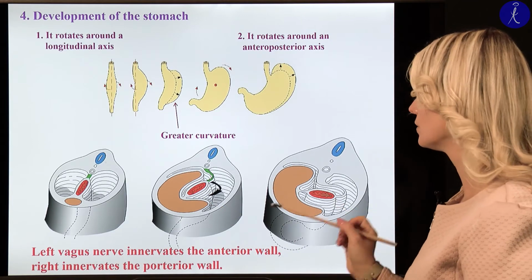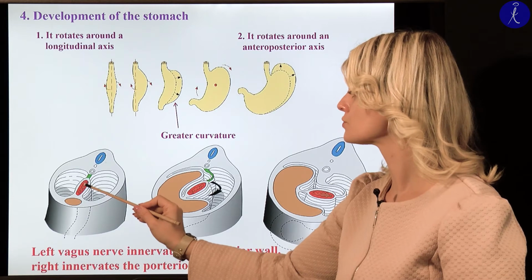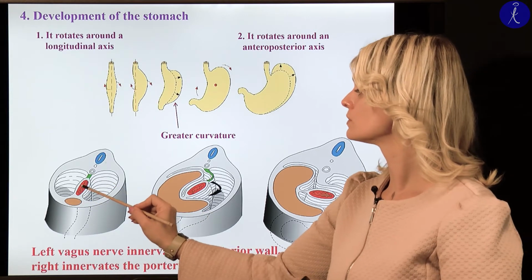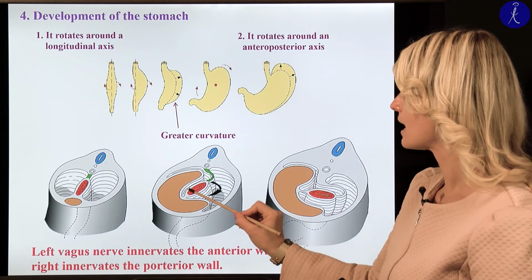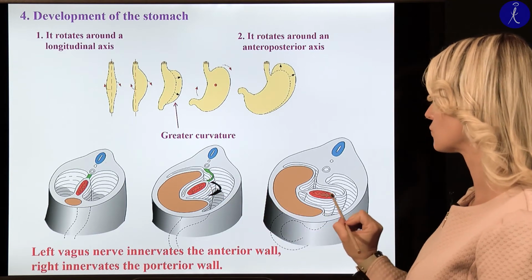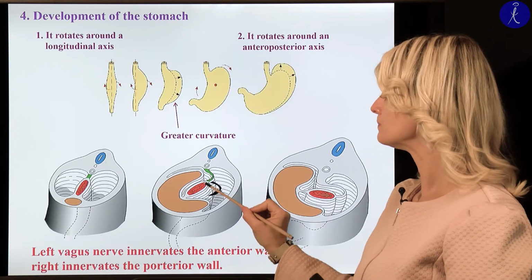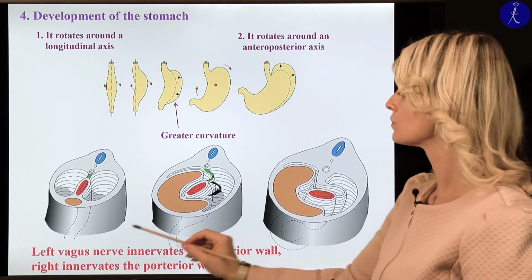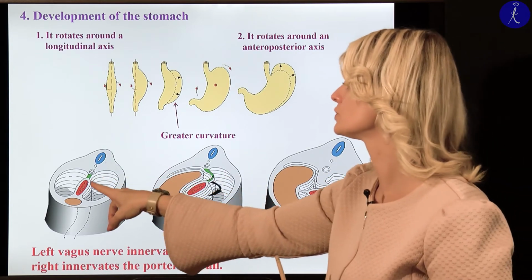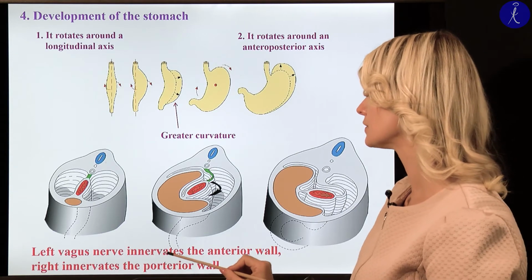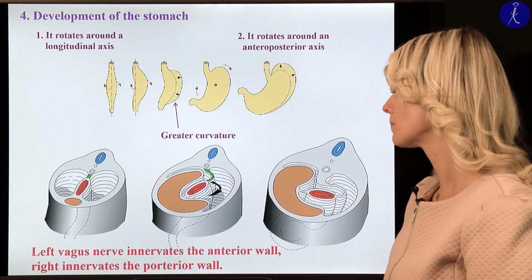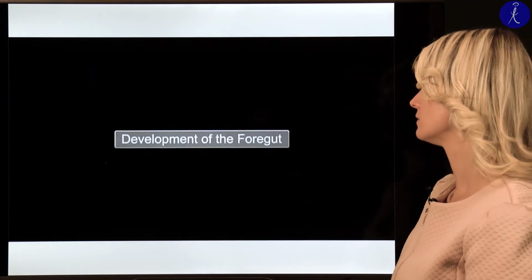Here you can see a schematic picture about this rotation. First, the liver and the stomach. These are in the mid-sagittal section. We can see the ligaments which will fix them to each other: the falciform, the lesser omentum, and the dorsal mesogastrium. During the development and the rotation, the liver will grow and will be on the right side. You see the stomach will later be in the frontal section. So the right side of the stomach will be posterior, the left side will be anterior. That's why, because of this rotation, the two vagus nerves which are located next to the stomach, the left will come anteriorly and will innervate the anterior wall of the stomach, and the right one innervates the posterior wall of the stomach. Let's see this in the video.